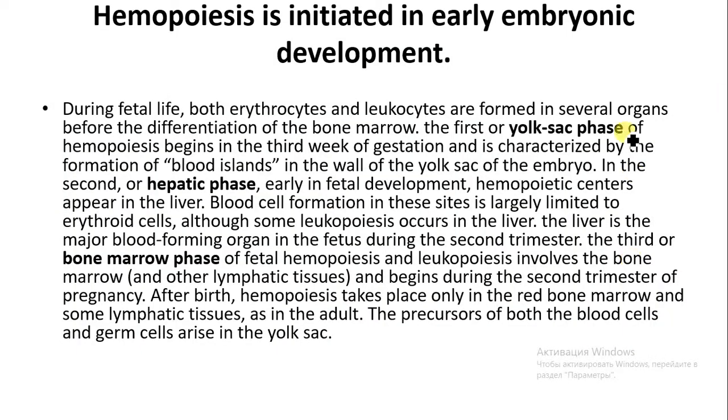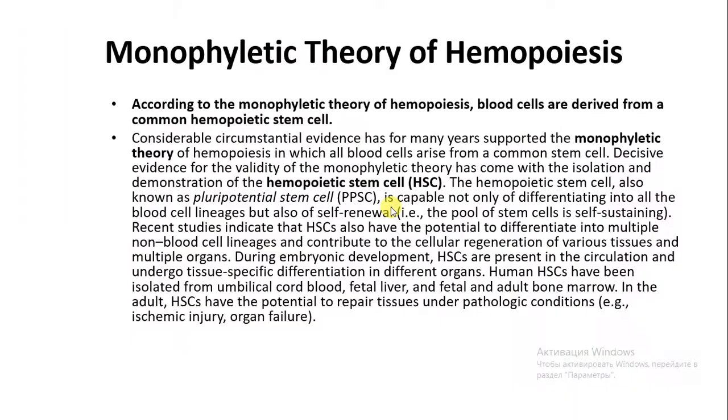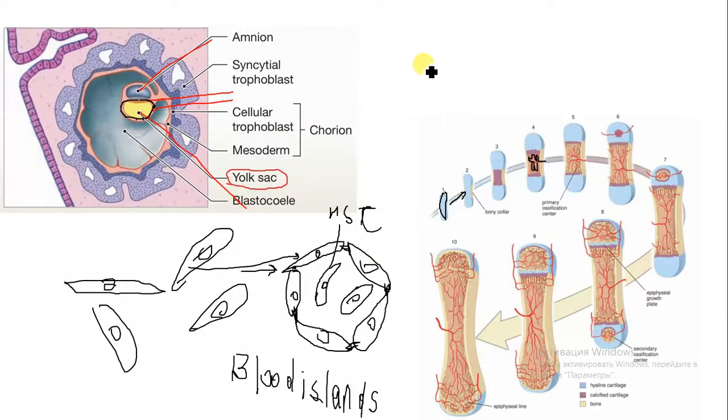Once again, now you understand the point. First of all, we have the yolk sac phase, when development goes on in the yolk sac. Then we have the hepatic phase, when gradually these hematopoietic stem cells entered into the liver, and finally the bone marrow phase, when most of the cells entered into the bone marrow. But the point is that the transition goes differently. So we can say the date when the yolk sac phase continues into the liver hepatic phase, and then when the hepatic phase changes into the bone marrow phase. It goes approximately this way.